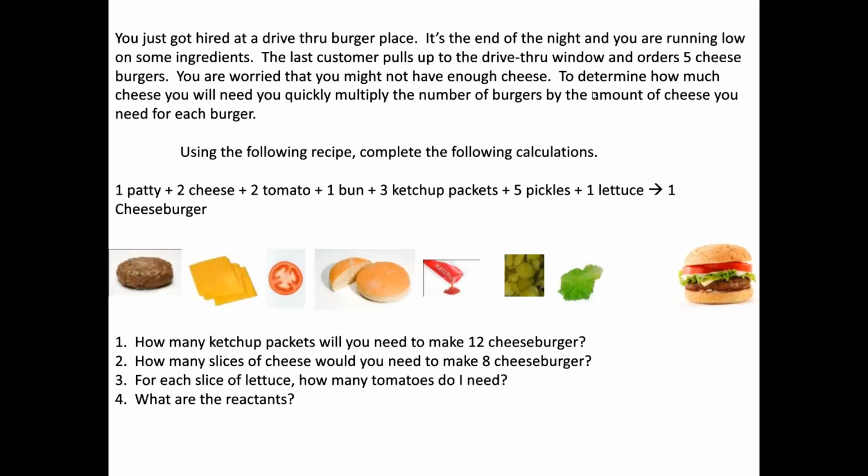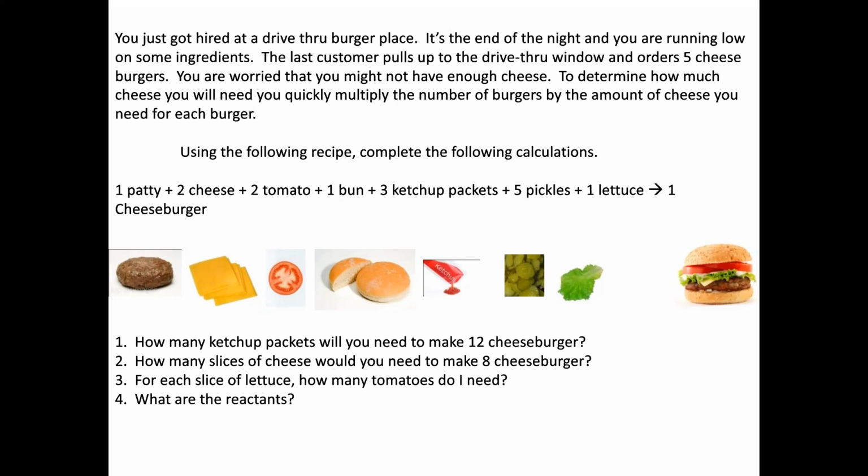Now, it does get more complicated than that, and you guys are too young. There used to be this song about how to make a Big Mac, but like if you are doing stuff in a fast food restaurant, they have a recipe that you follow, and this would be like a really involved, but still a recipe for making like a Big Mac. Well, a hamburger in this case. You have a patty, 2 slices of cheese, 2 tomatoes, 1 full bun, 3 packets worth of ketchup, 5 pickles, and a thing of lettuce. And then you got to put it all together.